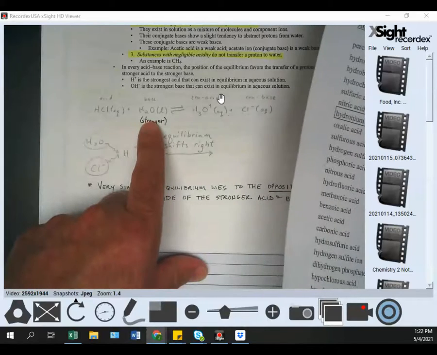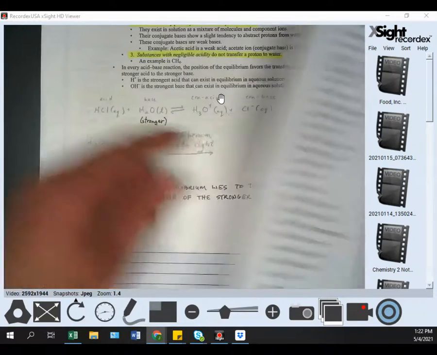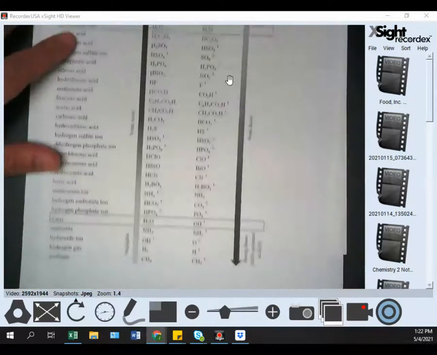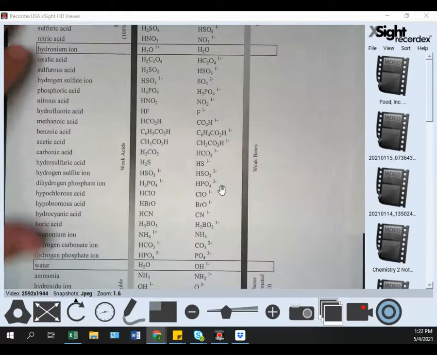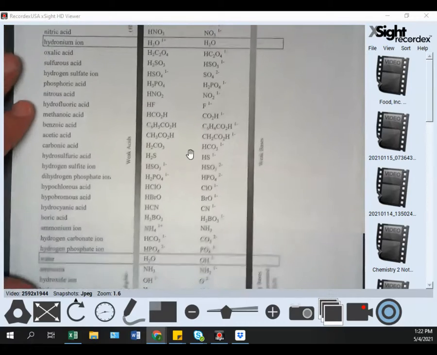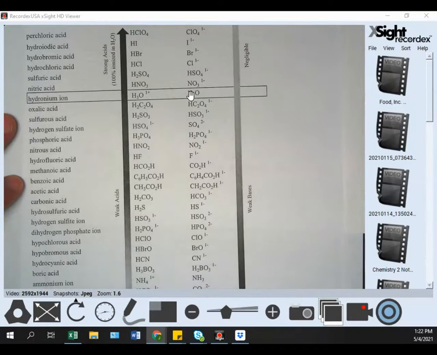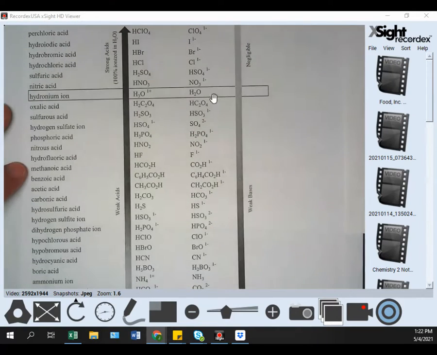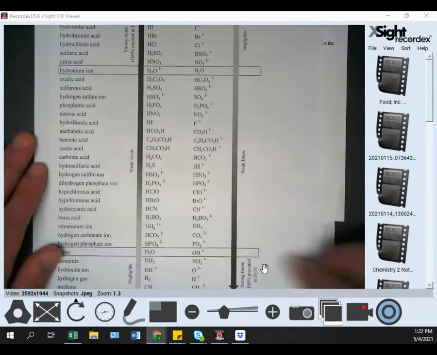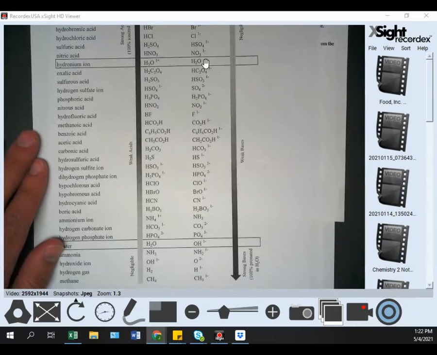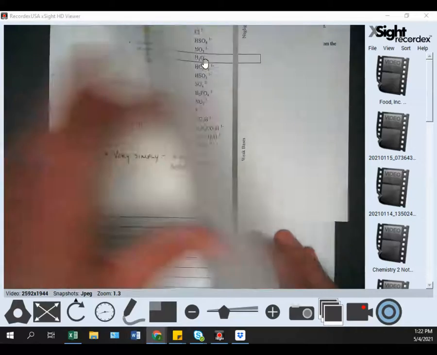Okay, now just for practice, let's take a look at the base. Water in this case is acting as a base, H2O. The conjugate base is the Cl minus. So if we look those up, remember when you're doing the bases, you want to be in the base column. We've got to find water. Water on the base column is right here, H2O, and we want hydroxide on the base column, so that's all the way down here. Now be careful, because the base goes the opposite way. So the water is, wait a minute.